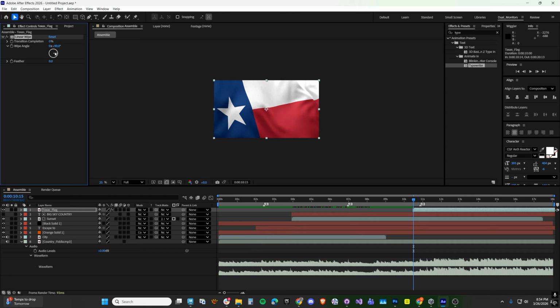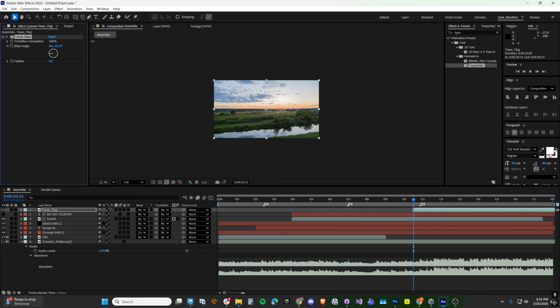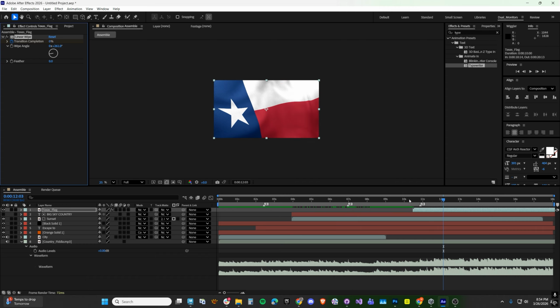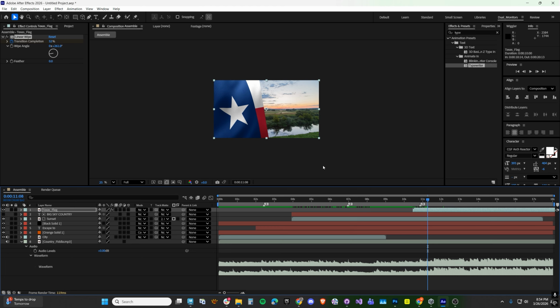Now I want this to go the other way, so I'm going to change the angle of that transition. I'm going to start the transition complete at 100%, and over the course of about 1.5 seconds, I'm going to change this to 0. Now this transition is pretty harsh because it doesn't have any feathering. So I'm going to change the feather. If you click and drag, it makes it a little bit more of a soft transition. So you just type 250 there, and you'll see now that as it transitions across, it's more like a wipe across the screen.